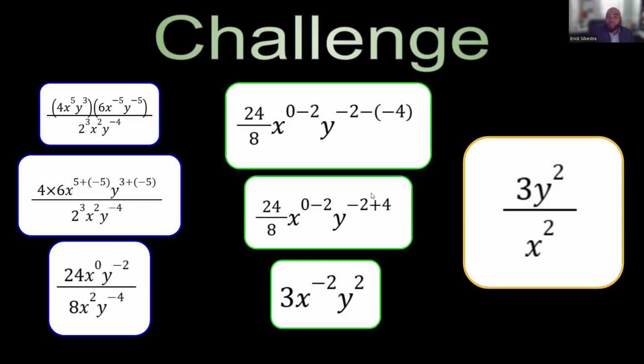So I'm going to subtract and keep the sign of the larger number. Therefore, I get x raised to the second power. Now, this right here is my final answer because you cannot have a negative exponent as your final answer. We already know that in order to get rid of the negative exponent, we have to do the reciprocal, which is 1 over x squared. So that brings x to the denominator. So our final answer becomes 3 times y squared divided by x to the second power.